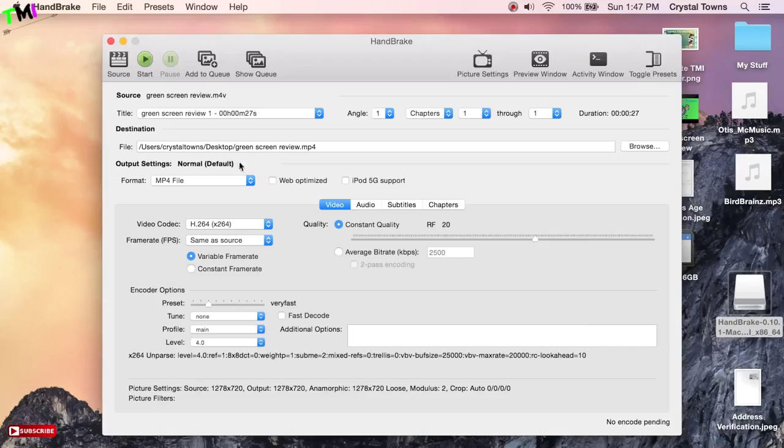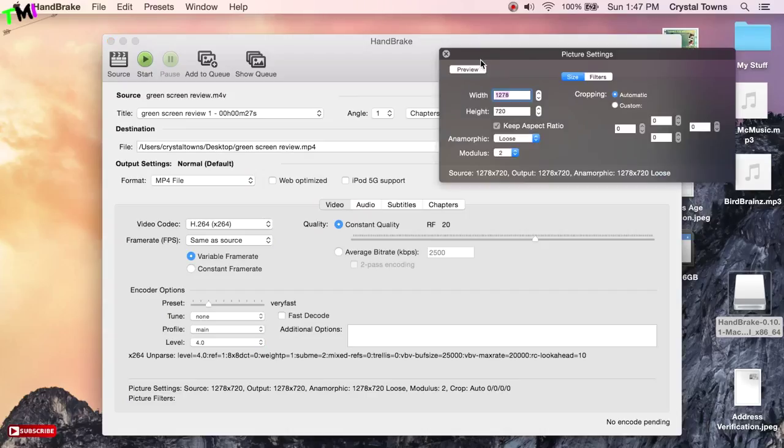And then from this screen, as you notice, it did pull it up here. Here's the file name. You want to go over here to the top right, and you want to click on this picture setting. And what you want to do is you want to make sure that this cropping here is all zeros. And if you so happen to see, you know, some numbers in one of these, what you want to do is press custom, and you want to change those all to zero. You want to make sure they are all on zero. That is essential to it.